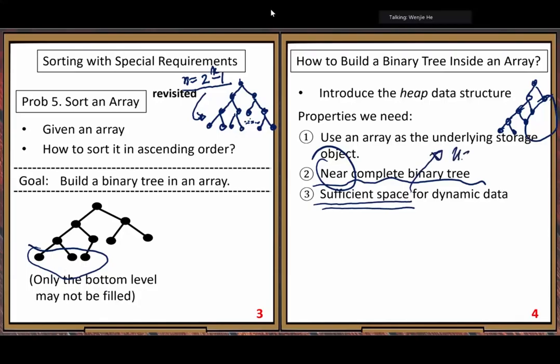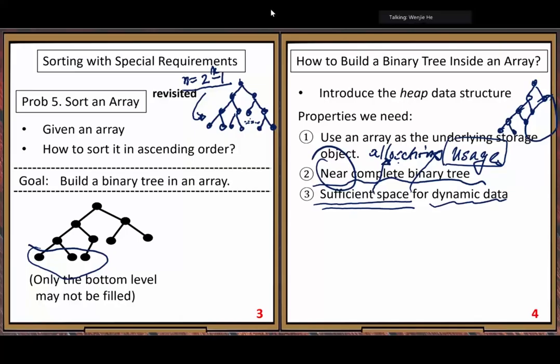When we look at the space usage, think about when you store data dynamically, you need to do memory space allocation, right?